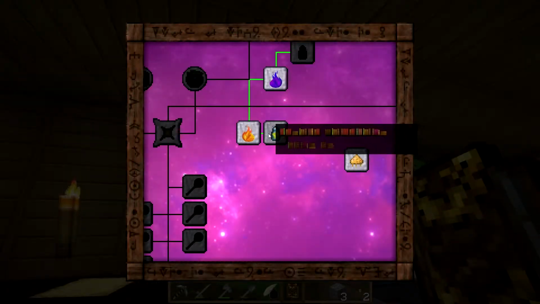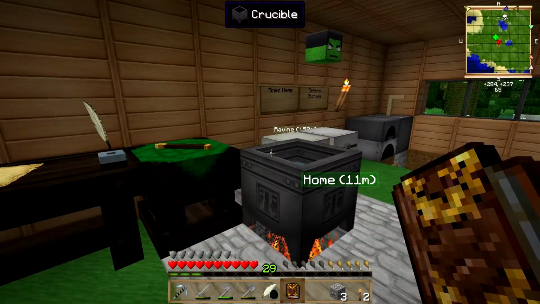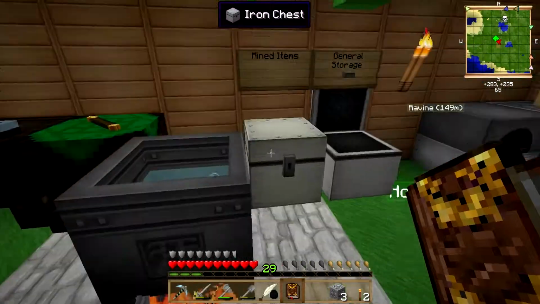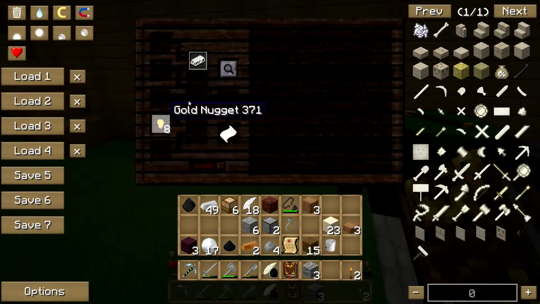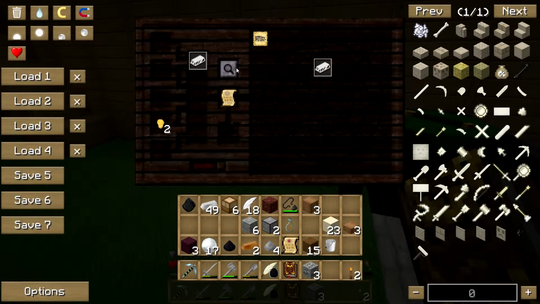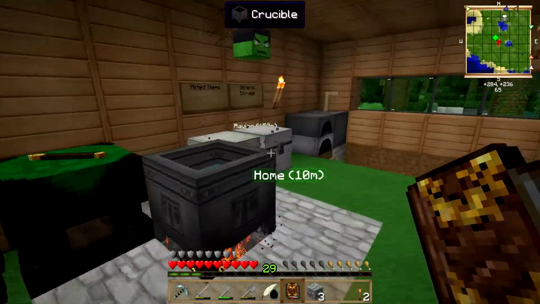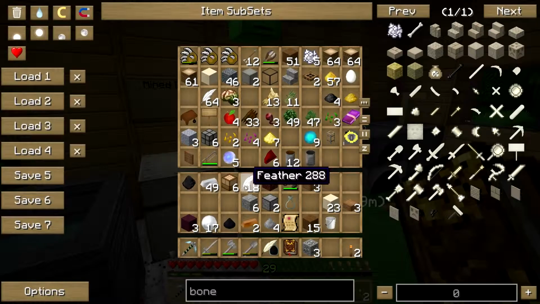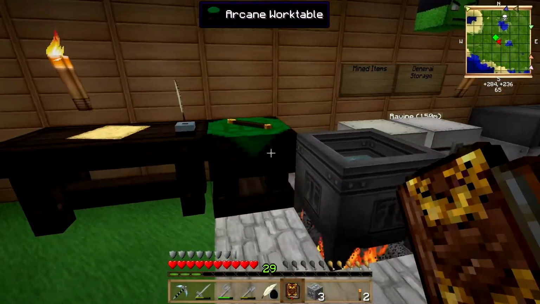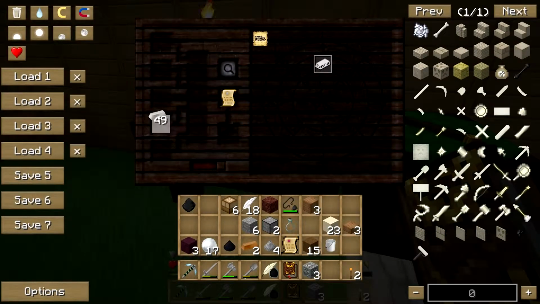Let's see, what's up next? I don't know what that is. Let me throw, just for giggles, gold nuggets in there, because that's the symbol for this. Let me grab my, wait, what? Oh, they're there. I was looking for my iron ingots. I'm like, where'd they go?